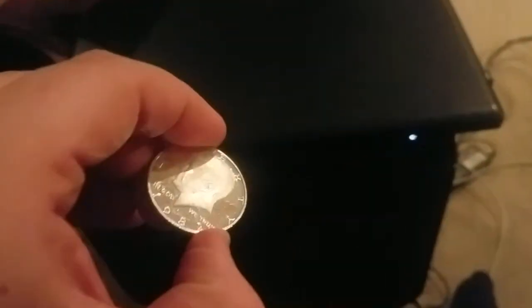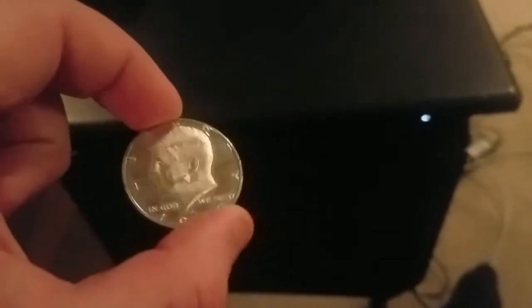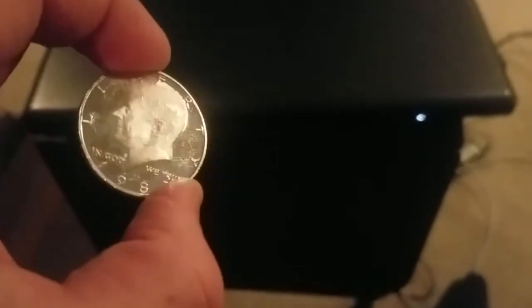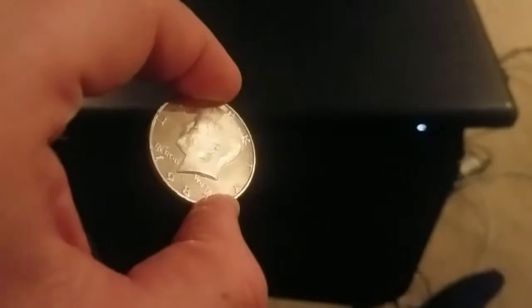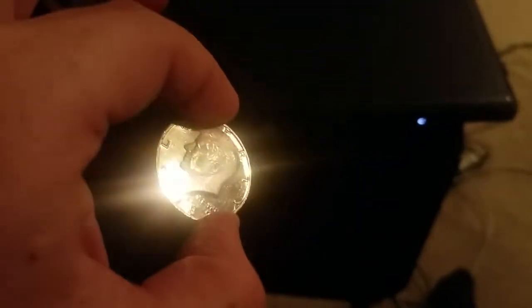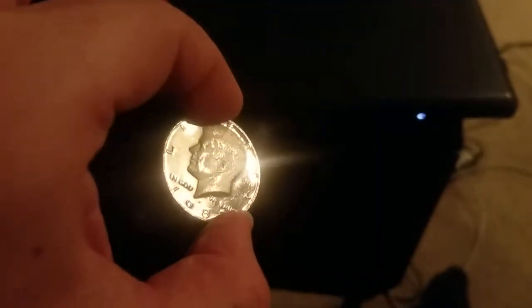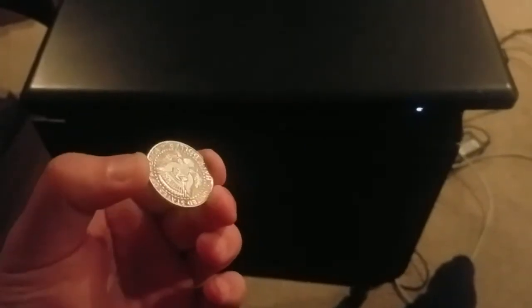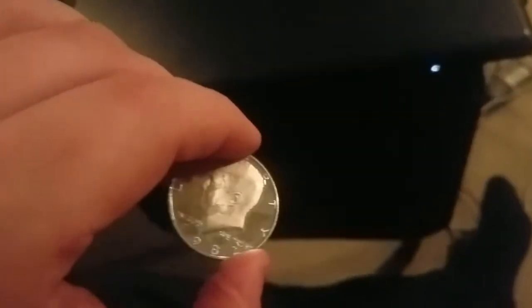Proof to proof — it's a 1982-S. This one's a little bit more damaged than the 1971. You can see its face is a little more damaged, easier to tell. But the proof sign right there is still good. That's what got me, and right there on the back of it. So yep, two proof coins back-to-back.